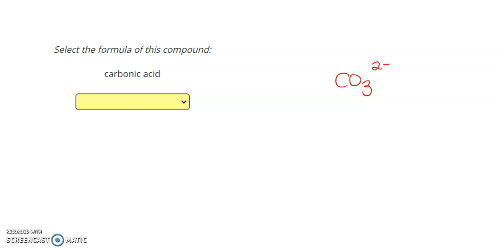To write the formula of carbonic acid, we're going to take carbonate and stick it to a hydrogen. Now this is an ion here, so we're going to want to swap, drop, ignore. Hydrogen's charge is H+ when it's an ion. To swap, drop, ignore, we'll take this 2, drag it down to the bottom of H. There's no number here to add to CO3, so it's going to look like this: H2CO3. And that's carbonic acid.